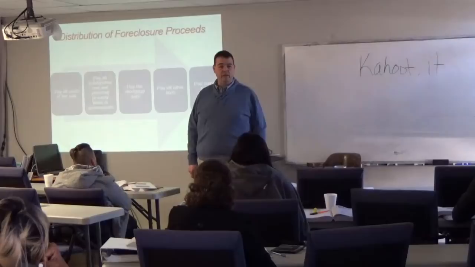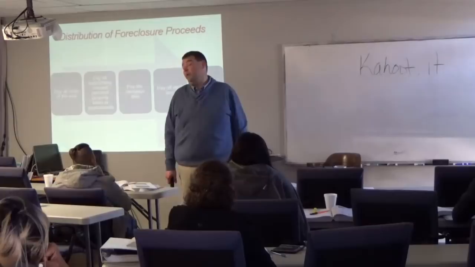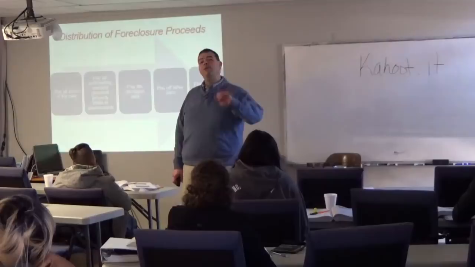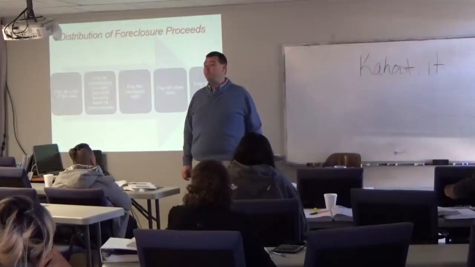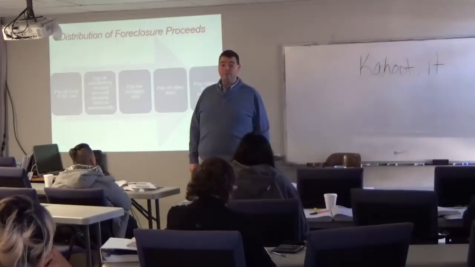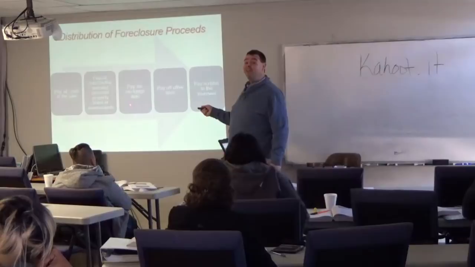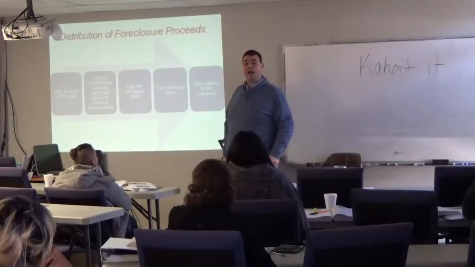So I don't want you to think of foreclosure as Bank of America taking the property. The only way Bank of America can end up with the property is if they buy it just like anybody else. And why would they be the first bid? Because they hope that somebody will do what? Bid higher. Is Bank of America going to have a party if somebody bids $220,000? Yes. Sure. Because if somebody bids $220,000, that's going to be enough to pay the cost of the sale, pay the taxes, and pay Bank of America. They're thrilled if somebody outbids them. Thrilled. Because all they want is their money back anyway.